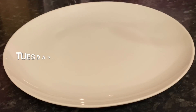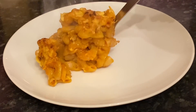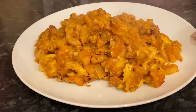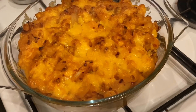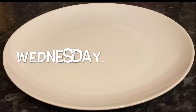Moving on to Tuesday — you'll see me making this every week. Everyone in the house loves it, so I never have to make different meals. This is the steak and cheese pasta bake we have every week — I'll leave the recipe down below. It's made with minced beef, but it's just as nice made with Quorn mince as well.